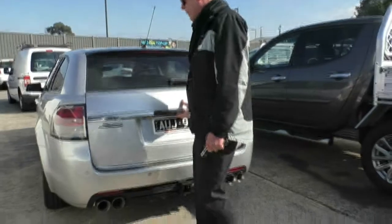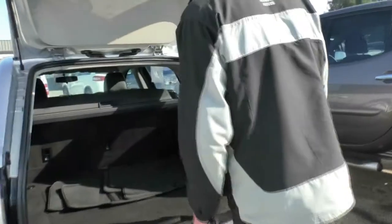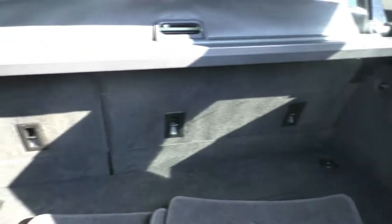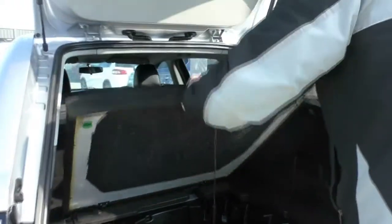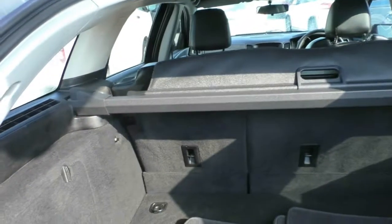Back around at the rear of the car now, we'll have a good look inside the tailgate area. We've got all our factory car mats there. We do keep our tow bar tongues locked inside the car, just from a safety point of view so they don't get stolen. Underneath our cover, we've got our space saver spare wheel with plenty of tread. We've got all our connections for our trailer if we're towing as well. Have a look at the condition in the back of the car — it's in extremely good order.